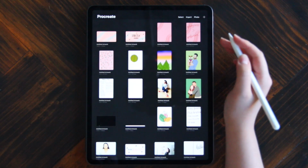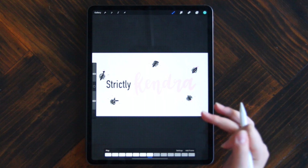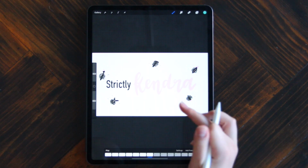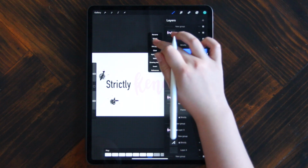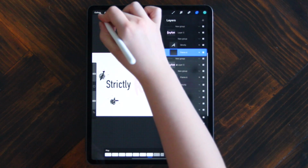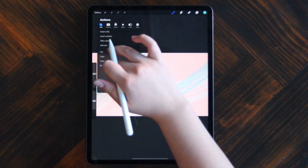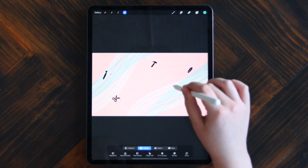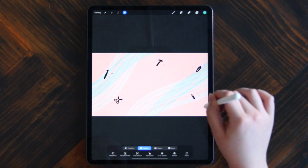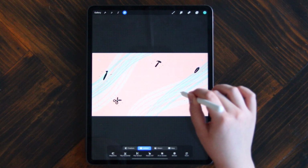Another thing that I love about Procreate is you can go back to previous illustrations and copy them. So I made these cute icons for the intro that you guys always see from my videos, and I didn't want to redraw those, and I wanted to incorporate them into my banner. So I just copied that layer on this animation and pasted it right into this graphic. And then you can just resize it. It doesn't take the background with it or anything, so it's just like a nice little PNG that I plop in there. So I'm just going to go ahead and move it around.